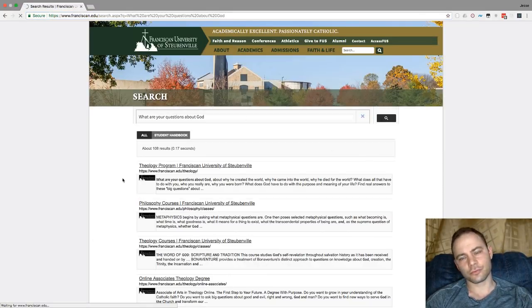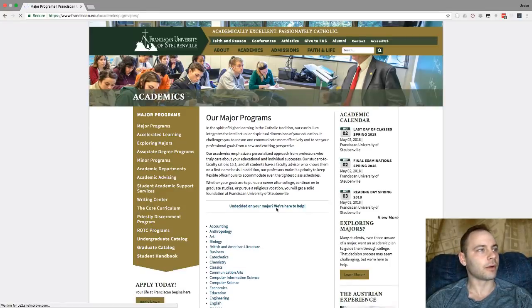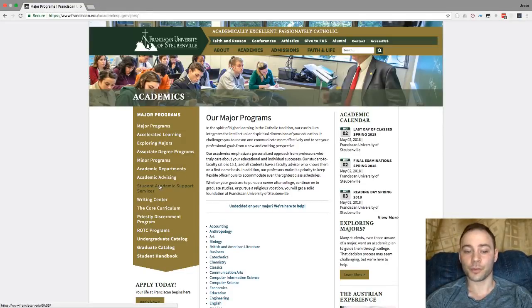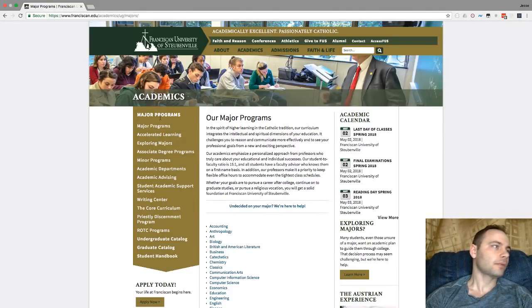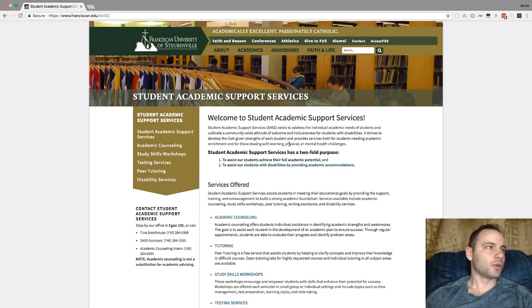We have these submenus, which we ended up taking, and this is the current site, like the main site for the university that I work for as it is now. So instead of having these menus here, we move them to be a part of our side navigation, which is nice because then you can get to them from any other page on the site. It saves you having to load another page. But this is what we're trying to get to, the Student Academic Support Services. So we need a route so that people can get to this page on the new site.